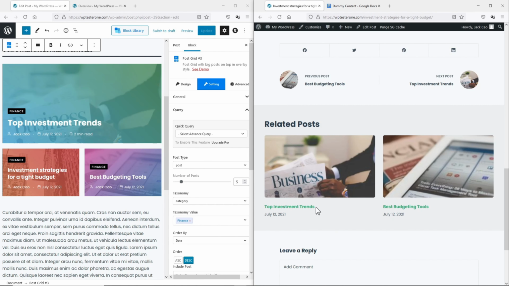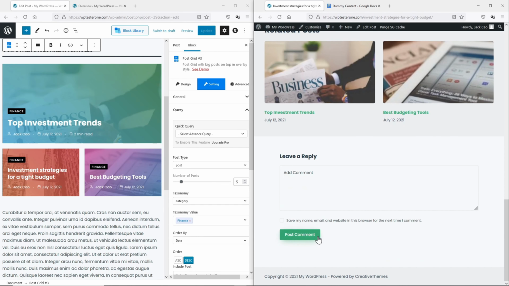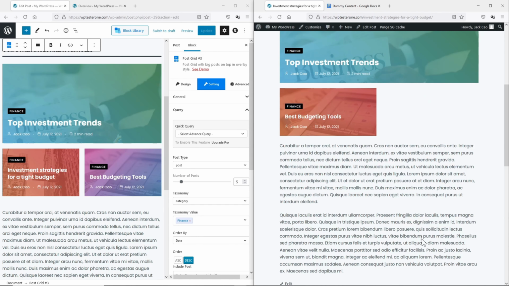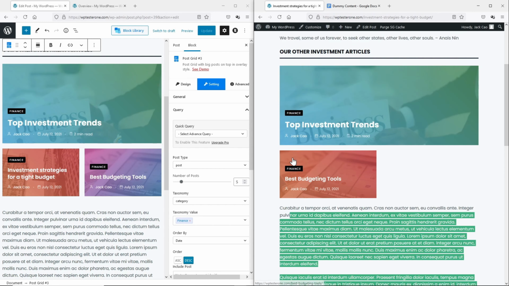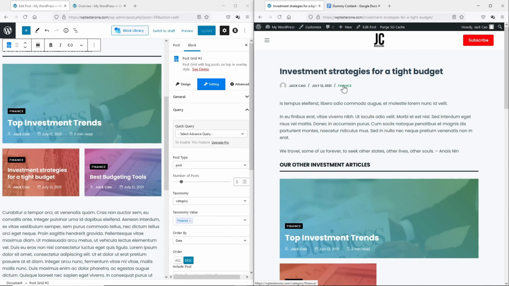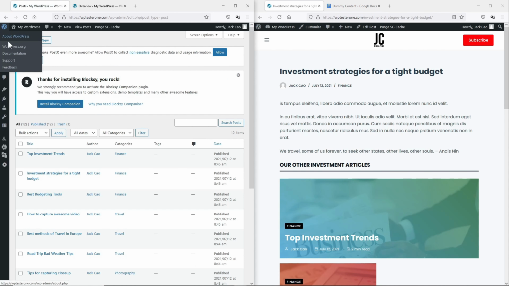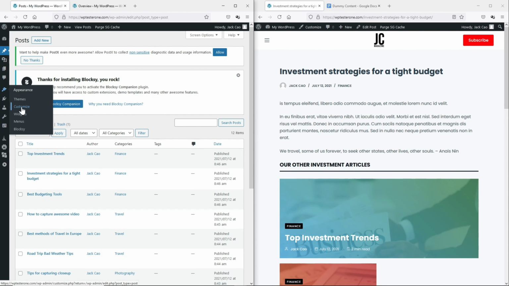You see there is this green text here and this green post comment button. And if I highlight some text, it will be green as well, which doesn't match the theme of this website. So let me customize this quickly. Let's head back to the WordPress dashboard. And then under appearance, let's select customize.